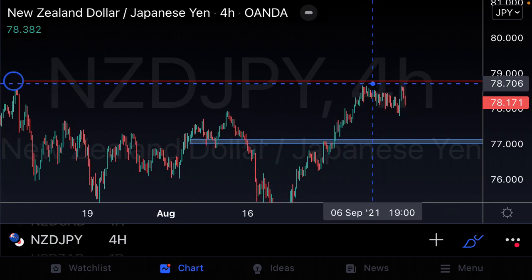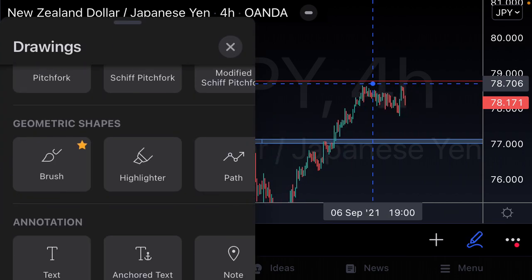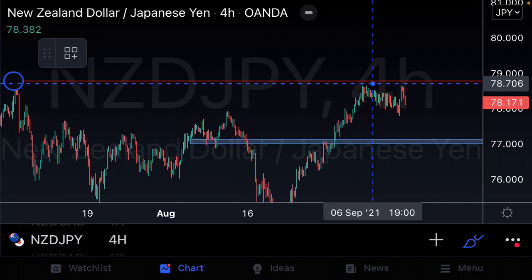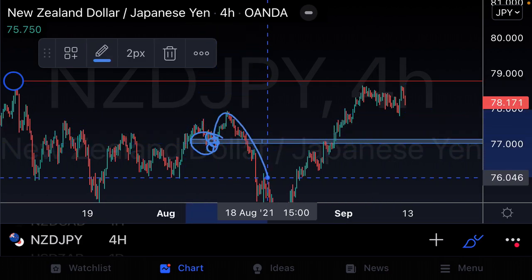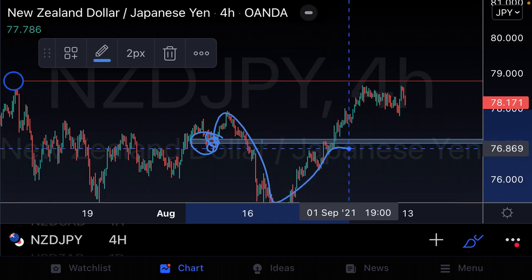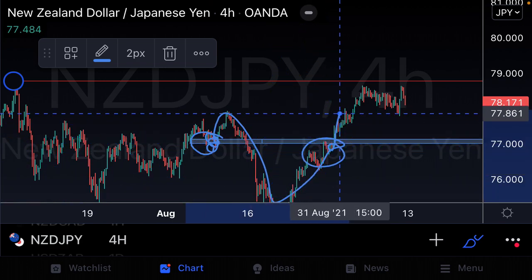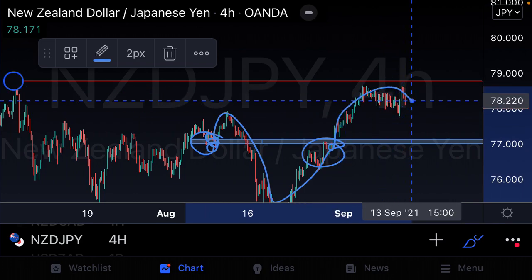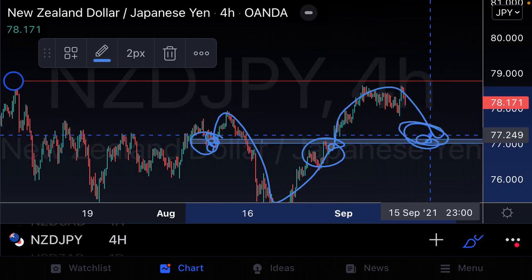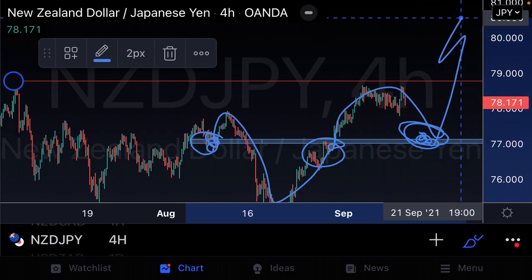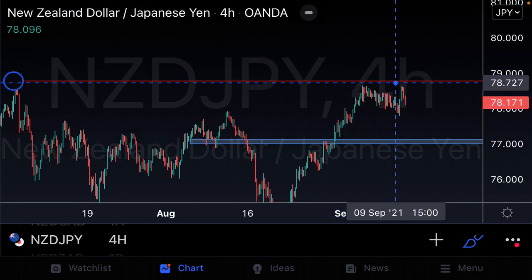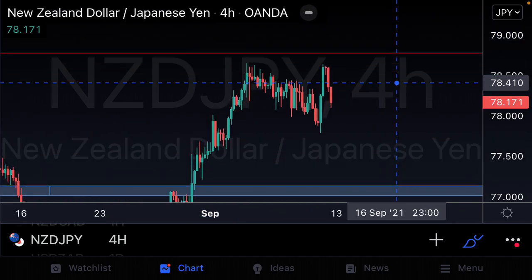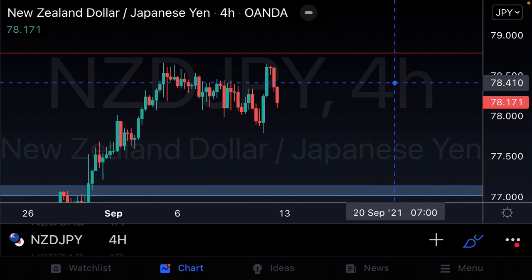So looking for any bullish continuation trades, we're observing the structure, guys, on New Zealand dollar JPY from a 4-hour as well as from a daily perspective, and we can see that these are our previous important support structures that were violated. Prices came back, slowing down towards this area, breaking above impulsively and not coming back to retest. So we're expecting this area to be a nice retest area for any bullish continuation, but right now, since we're at that resistance area, we need to be focused on the most recent price action and waiting to see if prices give us a trade in the direction of our bias.